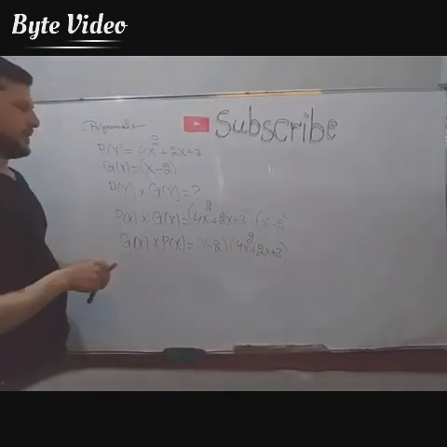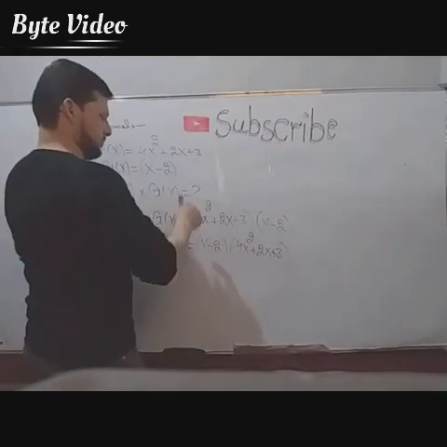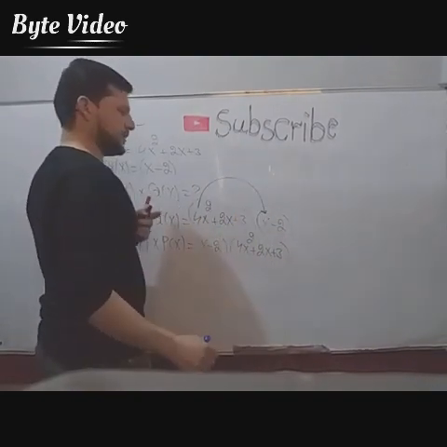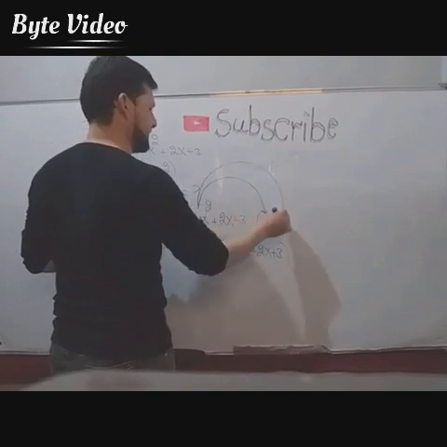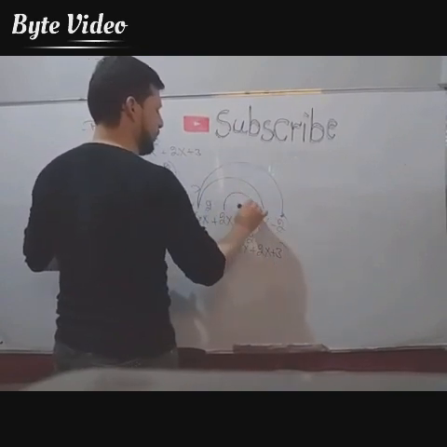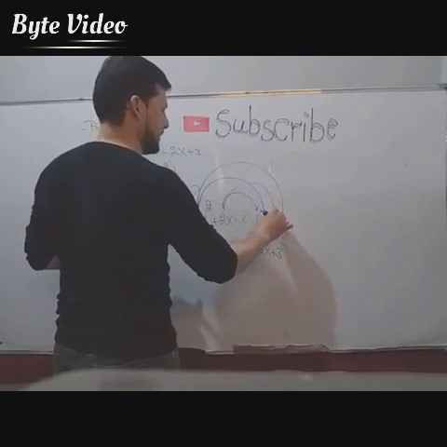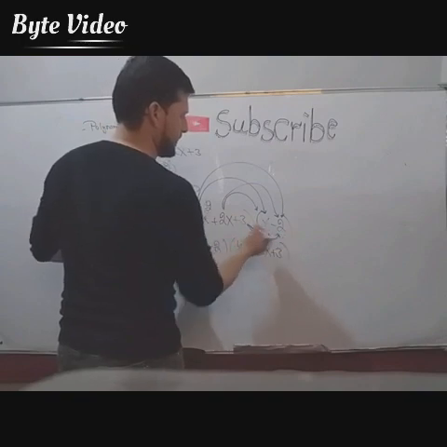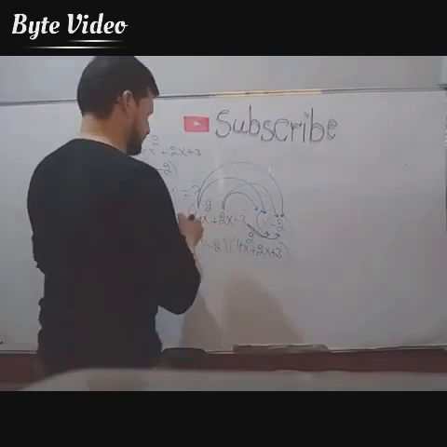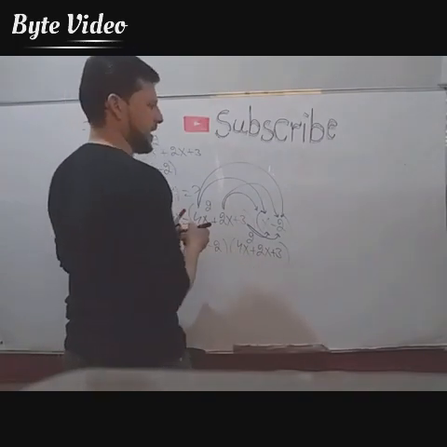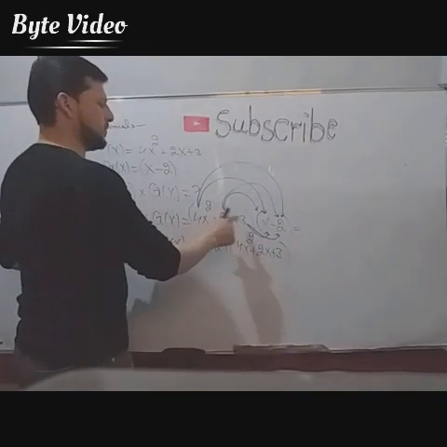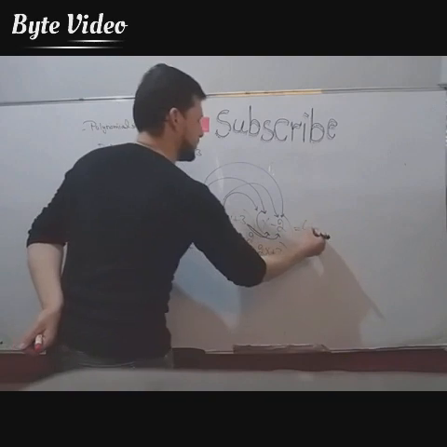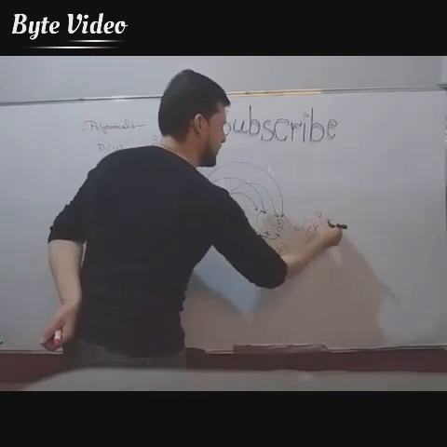How can you multiply this? I'm going to multiply term by term. First, multiply the first term with the first term, the first term with the second, then the second term with the first, the second with the second, and the third one with this one, and after that this. This is the diagram of it. Okay, now let's have a look, can you see here? 4x to the power of 2 multiplied by 1x, x to the power of 1. Here the power is 1. 4x to the power of 1 plus 2 is equal to 3.